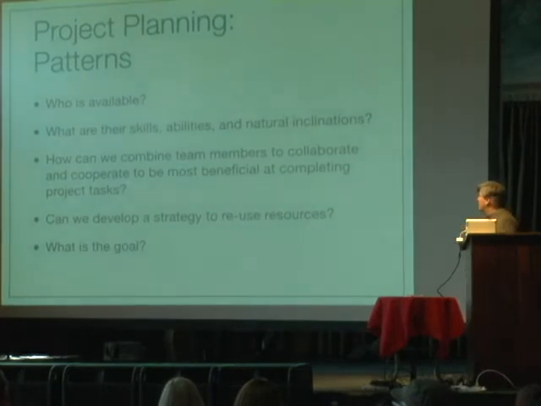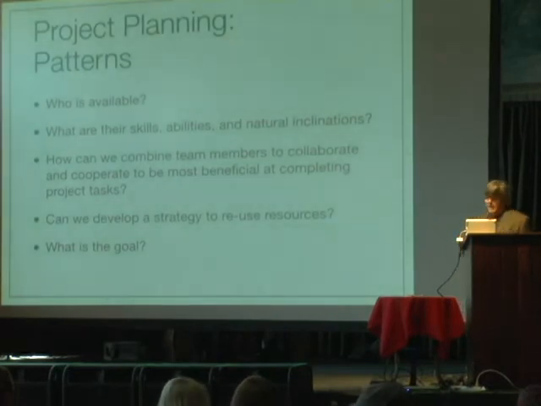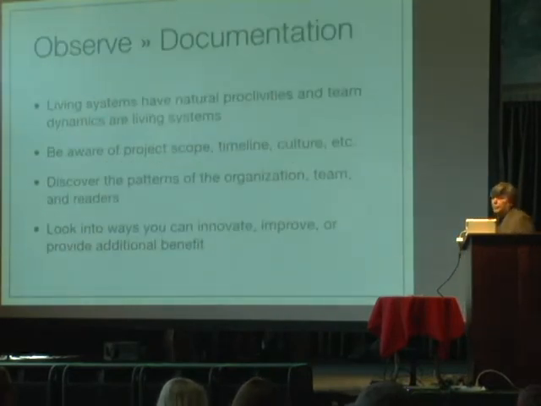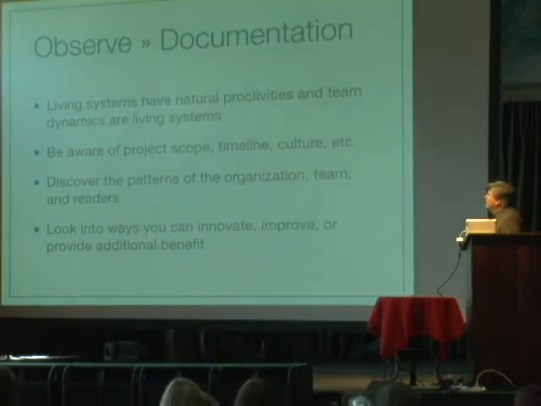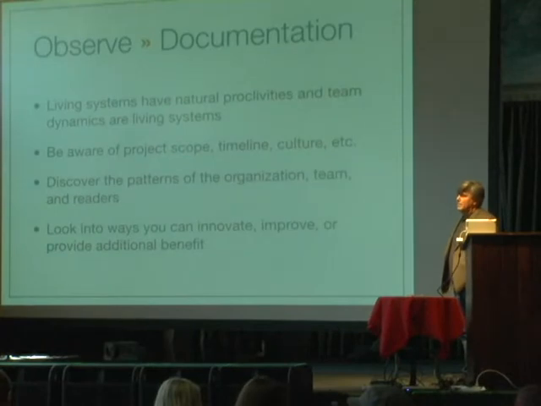So you also look at, hey, is there a way to reuse resources? So we want to do maybe single sourcing. We want to make the products that we're creating do multiple functions. So when I go into documentation, I think, okay, living systems have natural proclivities. They all have a certain tendency that they have, and team dynamics are exactly the same. I mean, they need to express themselves.